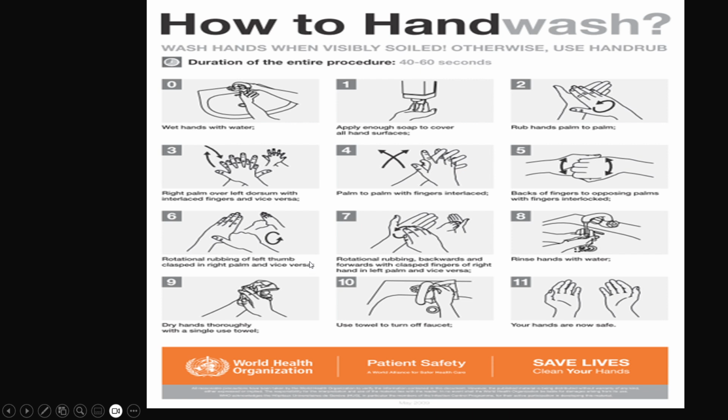Now what is the difference between a hand rub and a hand wash? Hand rub is done when the hands are not stained or dirty or exposed to any body fluids or anything of that sort. It is done only in between. It's like an emergency procedure. At the most, continuously you can do hand rub 5 times. From morning till evening you can't keep on doing only hand rub, so you can do hand rub 5 times. After that it should be followed by hand wash only. If your hand is visibly dirty or any body fluids have touched it, then you should go for a hand wash only, not hand rub.